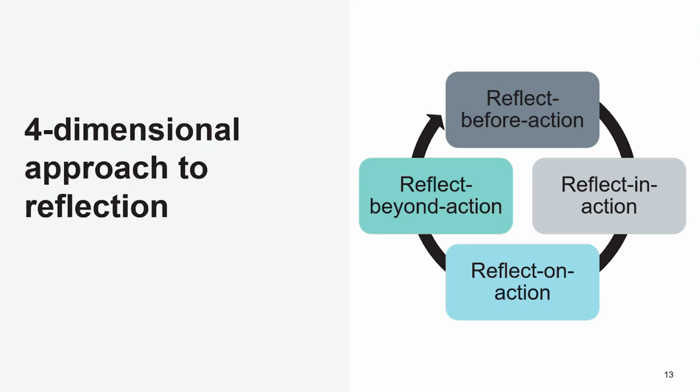Right. So I'll just talk through it as well, just to clarify what we mean by these. So originally, we've got this 4-dimensional approach, it's called. So we've got reflect before, reflect in, reflect on, and reflect beyond action. The reflect in and reflect on have been around for a long time. They were coined by someone called Sean, who's written a lot about reflective practice.